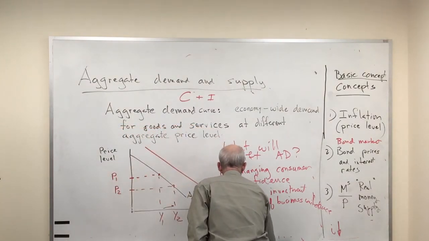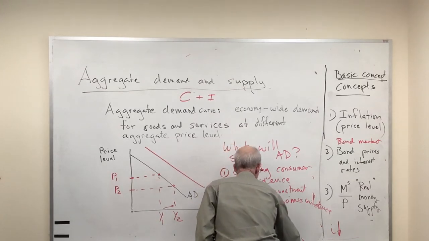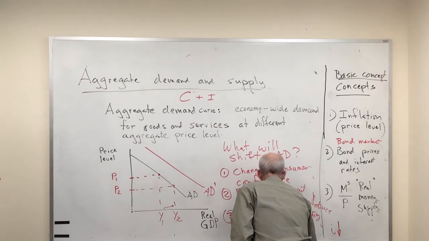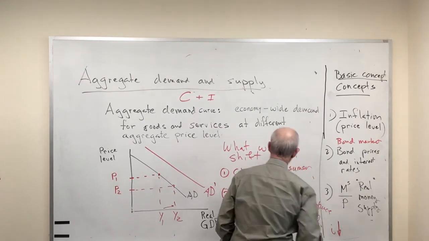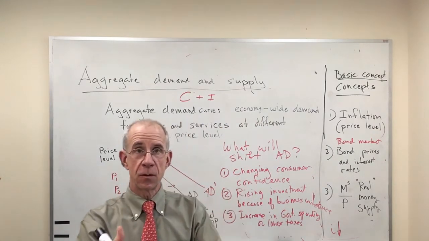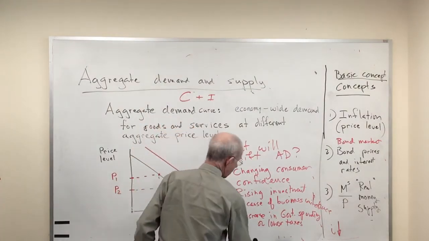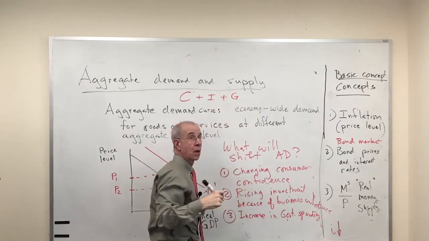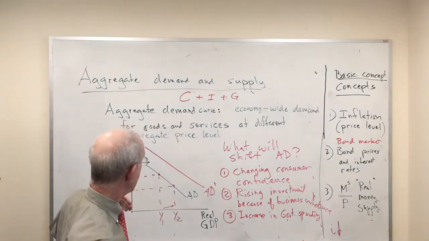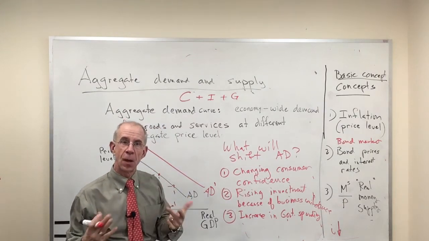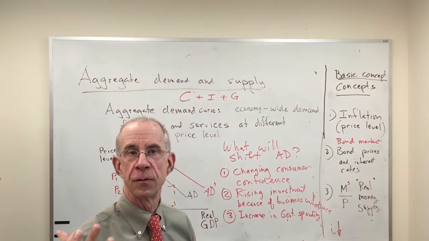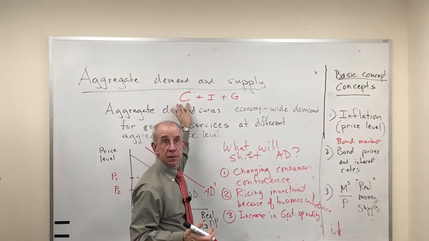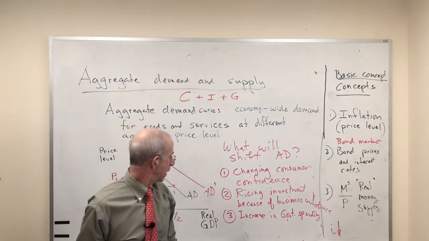If you have an increase in government spending or lower taxes, that will also increase aggregate demand. So actually, maybe I shouldn't put lower taxes in there. So the third component of aggregate demand, increase in government spending, also shifts aggregate demand. Now, why did I raise taxes? If you think about lowering taxes, if it's lower taxes on consumers, that really affects the consumption part, not the government spending part. Okay?